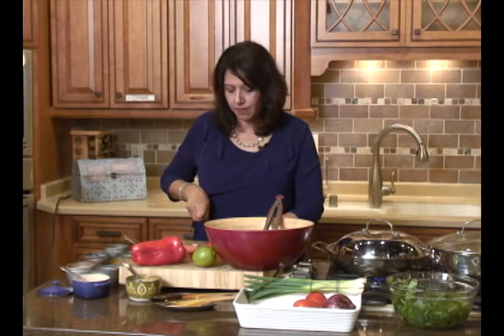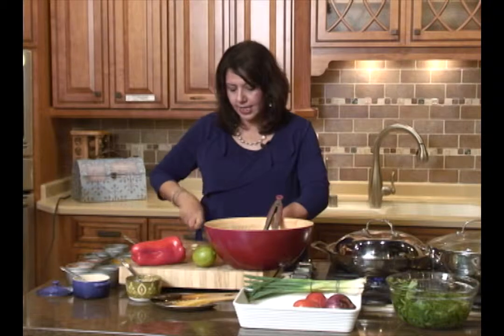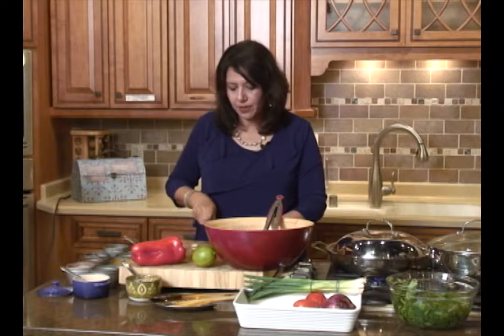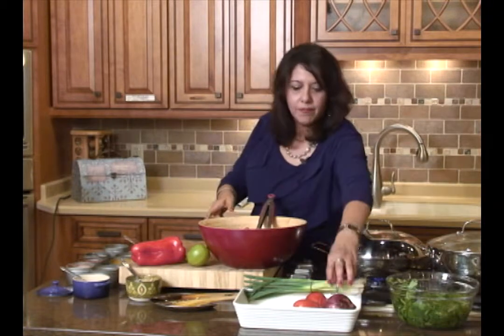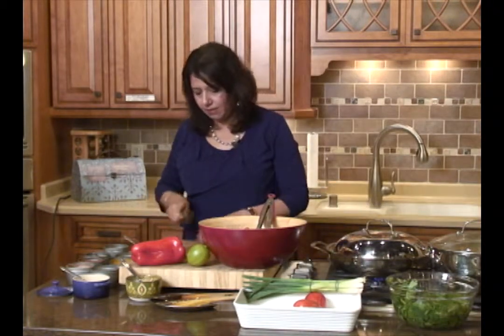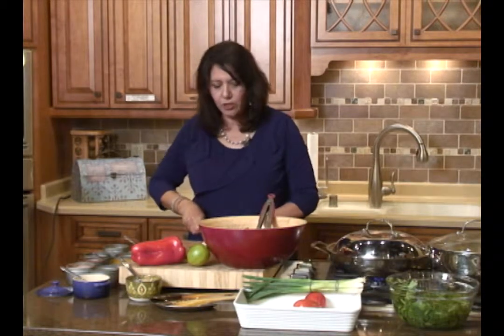And then I wanted to add some garbanzo beans to it, because that's one of my favorite ingredients. It's very good for you, first of all, and it adds that subtle flavor with everything else. So what you want to remember is what goes with what. If you're learning to cook, I would really suggest that you spend some time learning your ingredients, because that will go a long way. So let's add red onion. A bit of that. And once you know your flavors, you can always put together your own recipes. That's the key, really.